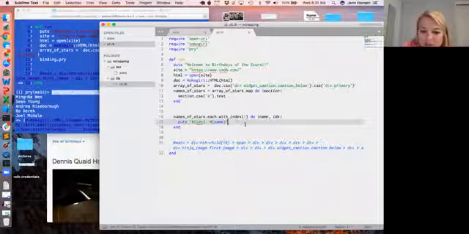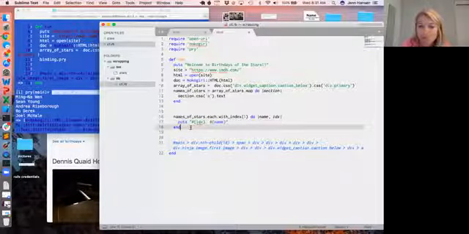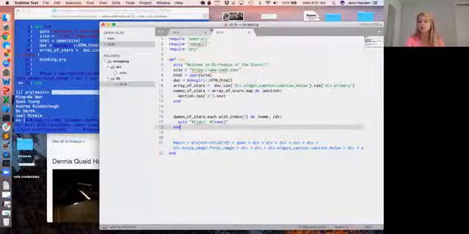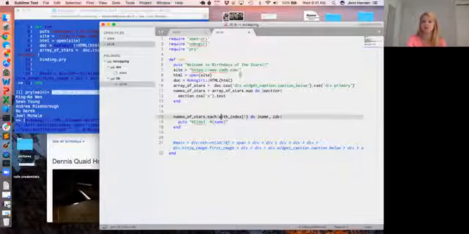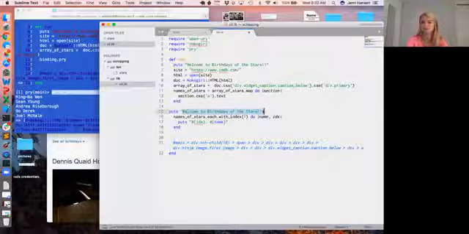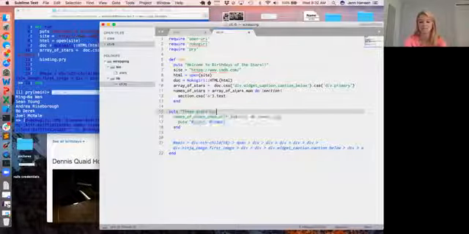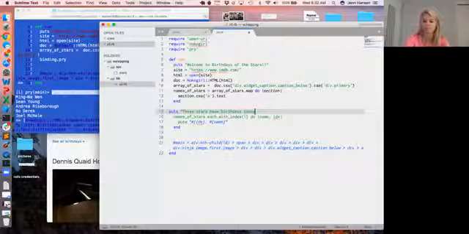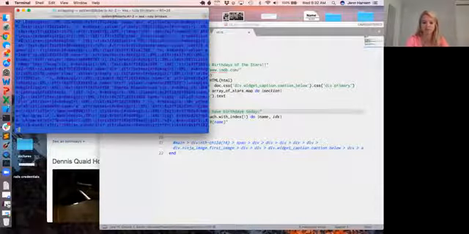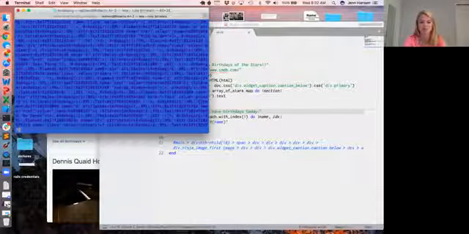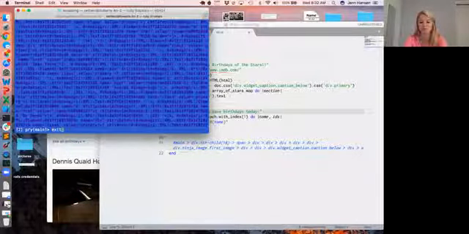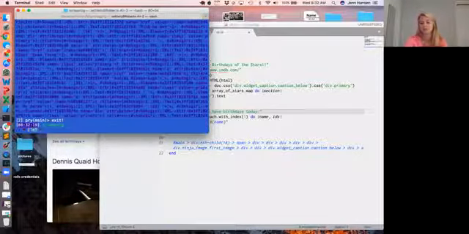So if we have done this correctly, when we run this code again, we won't get stopped in a binding pry because I took that out, but it should just return back to us a list of here are the stars with birthdays today. So welcome to Birthdays of the Stars. Maybe I'll even say these stars have birthdays today. So let's go ahead and exit. If you ever get stuck in a pry like that where you don't have the cursor, if you just hit Q, it will get you out of it.